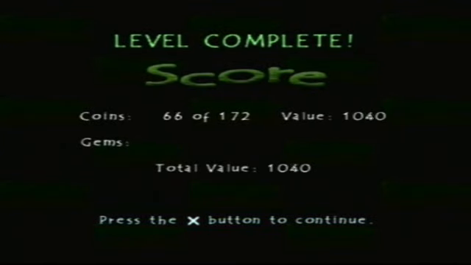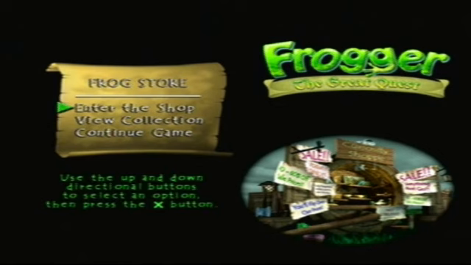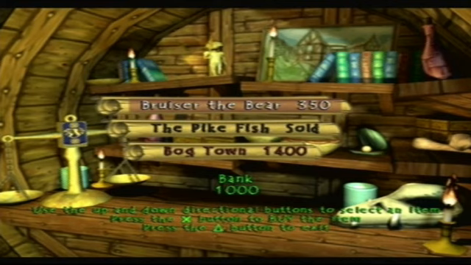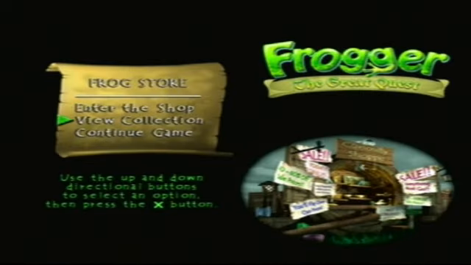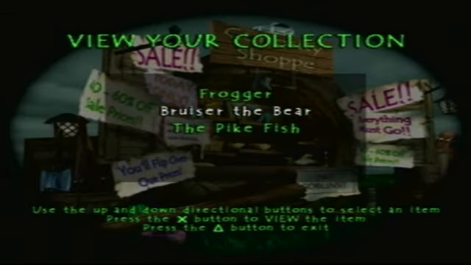Alrighty, so what do I get? I get... oh, 250, alright. Maybe I got enough for more than one concept. Let's see. You know what? I'll go with this one. And this one, I guess. The one thing that really gets under my skin is the fact that the progress you make doesn't carry over. Let's see. So we got Bruiser.